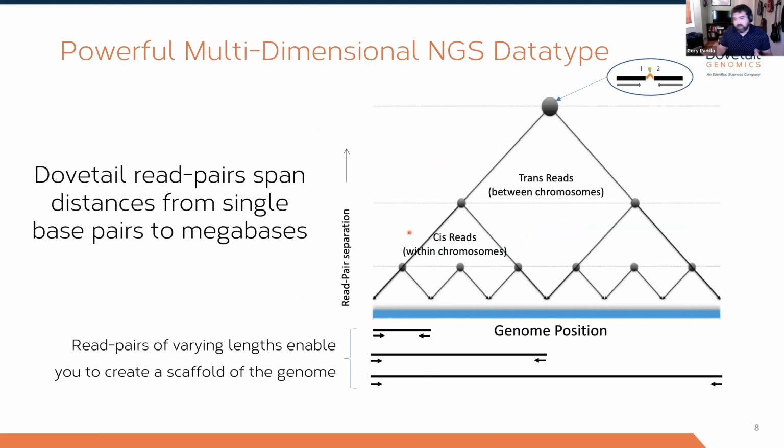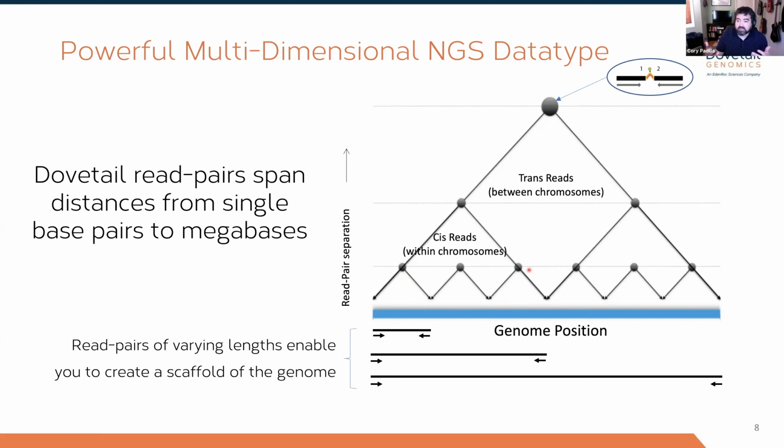So now you have your chimeric DNA, it's been biotinylated, you've converted that into a sequence library. What does the data actually look like? Well, it looks like this, where we have the genomic position on your x-axis and your read pair separation on your y-axis. And then you have all of these dots, and each of these dots is reflective of a read pair, where read 1, if we're looking at this dot, maps to this region, read 2 for this dot maps to this region, and then all the way out here, we're looking at much larger events.